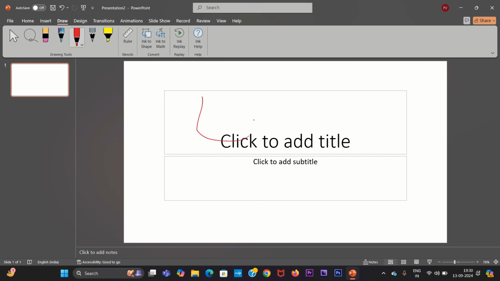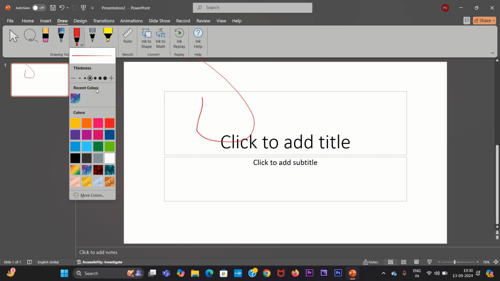Then this is our marker. So we have styles in the marker also. And don't get confused in this and this too. It's okay.